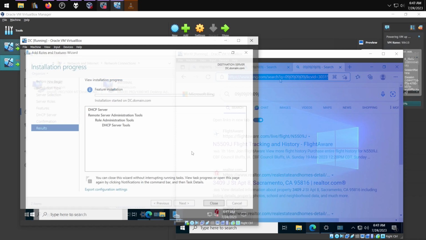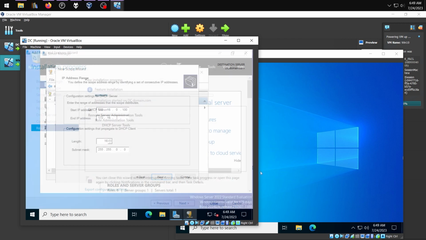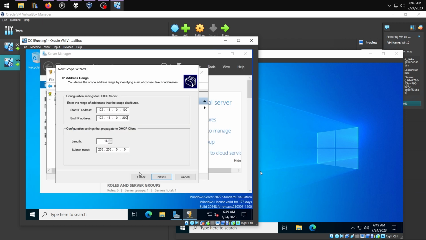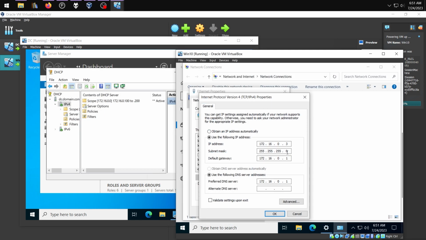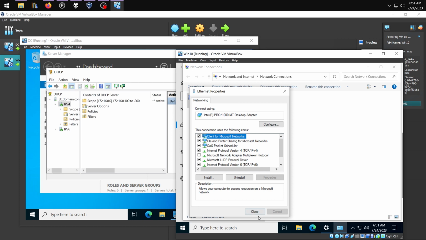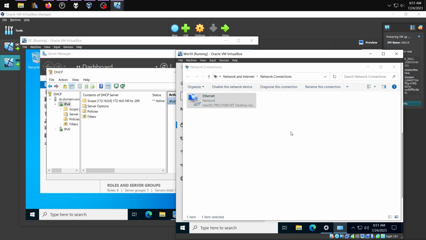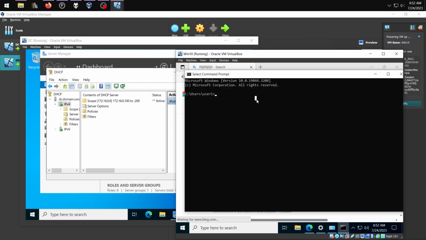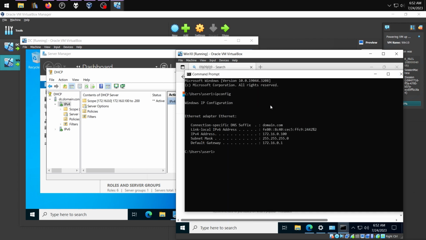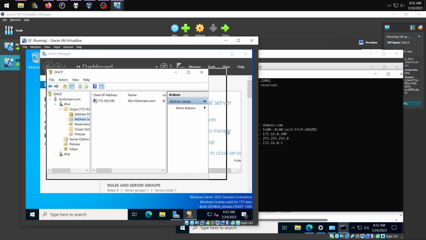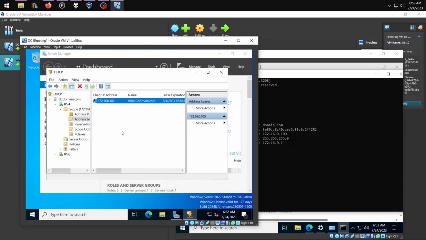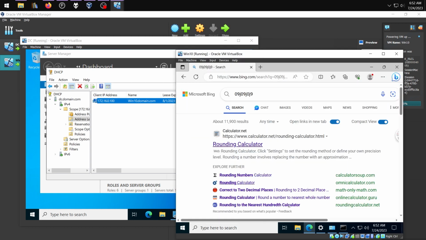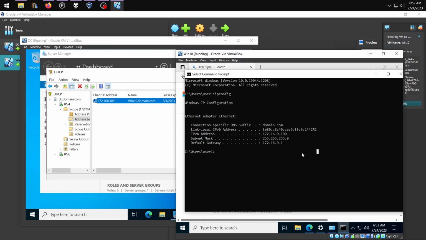Now I went ahead and added the DHCP role over on the server. Once it finished installing, I configured a scope, and back on the Windows 10 machine, I changed the network adapter settings back to the defaults so it would try and obtain an IP address automatically, and I was still able to access the internet. To check that everything was working as intended, I opened the DHCP manager on my DC and saw that my Win10 machine was given a lease that fell within the scope that I had set, confirming that DHCP was functioning as intended.